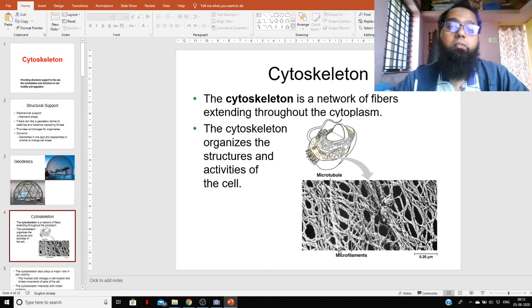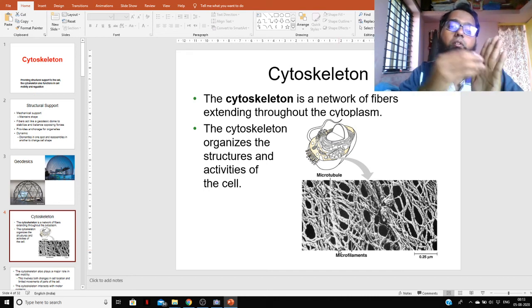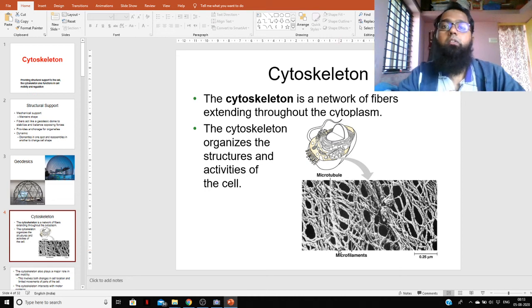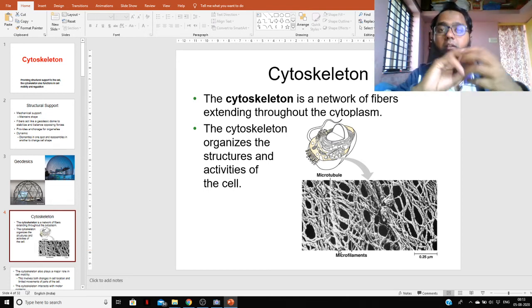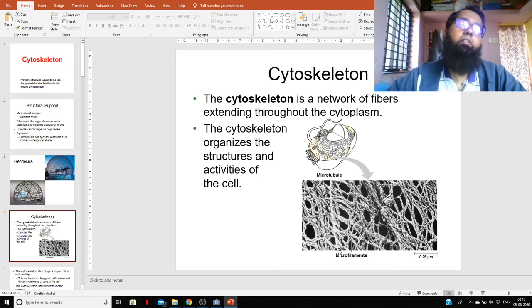Okay, so here it is a mesh-like structure. You can see it on the screen, through which the materials are going to be struck. This is the mesh-like structure which is formed in the cell, in which the materials are struck. You can take the example of the concrete slab in a home. The framework of the bar is comparable to the cytoskeleton. The concrete which we are putting in is nothing but the cell organelles, the contents of the cell. Both together will form an integrated structure.